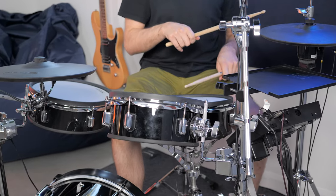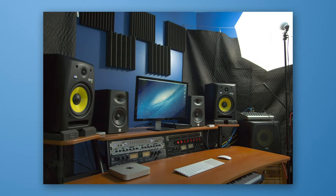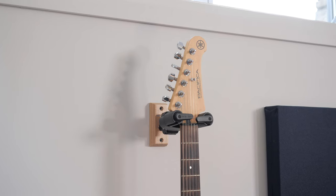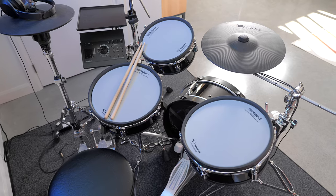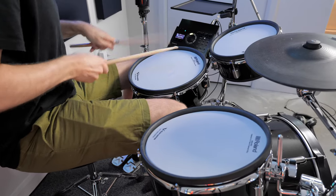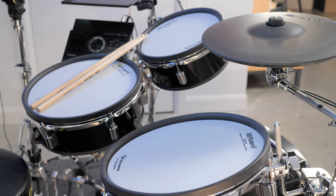Another passion of mine — at least that I used to really enjoy — is music. When I started university, I no longer had the time nor the space to keep all the gear I had, so I sold most of it. I used to have a pretty dope home recording studio. This new room felt like the perfect place to bring back and display some of those instruments I really liked playing. So I bought a cheap but pretty decent electric guitar maybe a year ago, and I added this wall mount to have it displayed at all times and easy to grab. But the main piece of gear is definitely this Roland VAD electronic drum set. This specific line by Roland is meant to imitate the look of acoustic sets while still being fully electronic, which I really like as I can play without annoying the rest of the household and I can play along to songs. I was able to snag it used from Facebook Marketplace and save a bit — it was in amazing condition, so I'm super happy with my purchase.